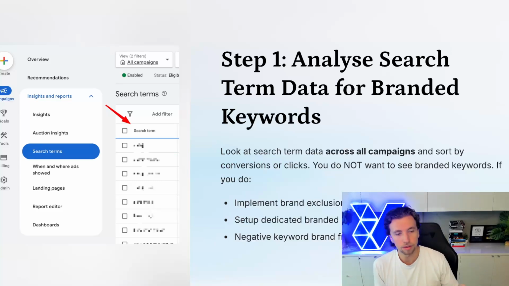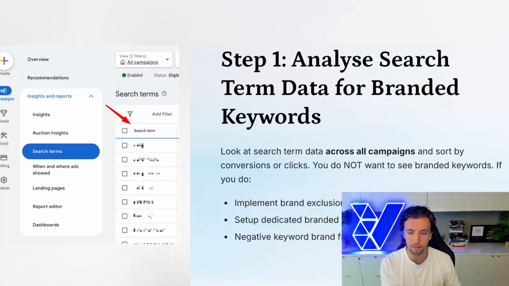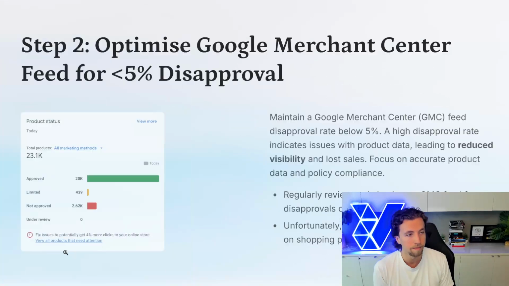And so you end up paying $2, $3, $4 a click for a user who's already an existing customer, already searching for you, already just going to click on your organic listing anyway, but you just serve them with an ad on top. When instead, that could have been segmented out, dedicated in its own campaign, have its own custom bidding strategy, where you might have paid 2 cents instead. And this is one of the easiest wins that we get in majority of accounts that we onboard, is we decrease the cost allocation towards brand by 10 to 20x and immediately unlock either a ton of efficiency or a ton of new customer acquisition by redistributing that budget elsewhere.